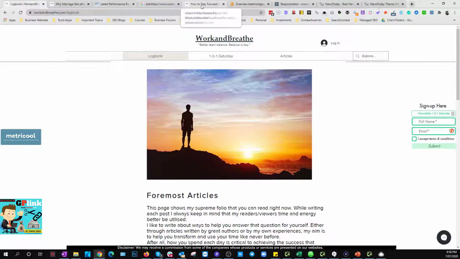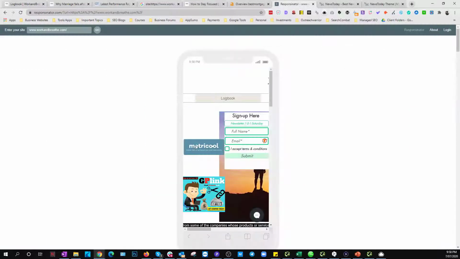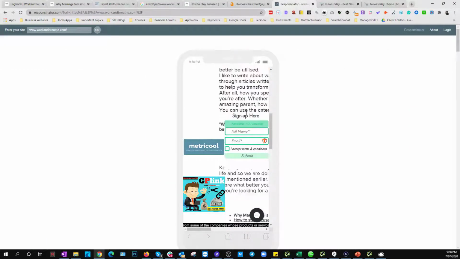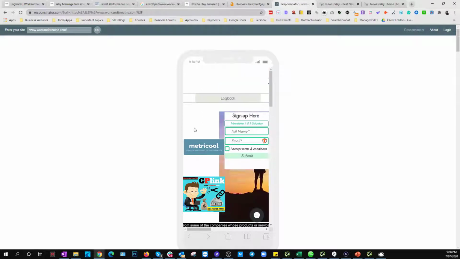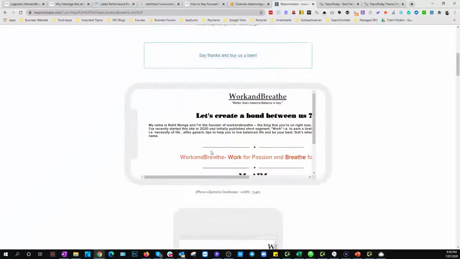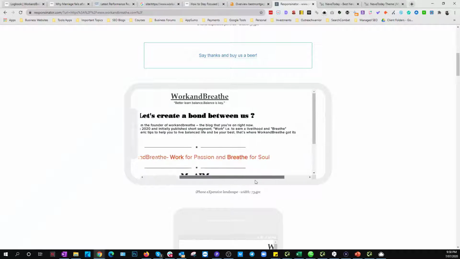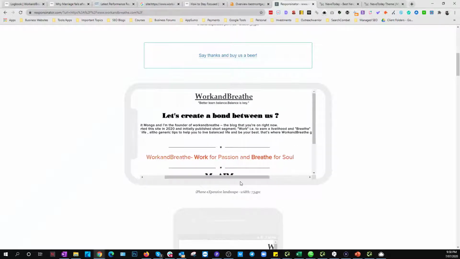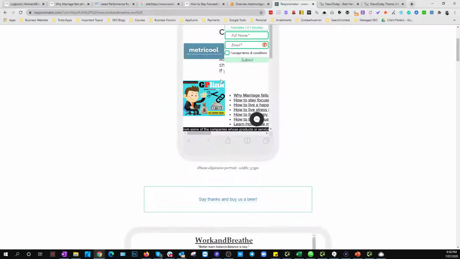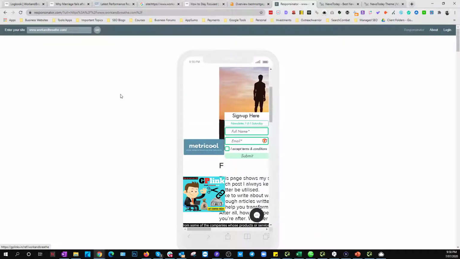I don't think the site is mobile friendly as well. If I check it in Responsinator, and I look at the homepage, that's what a person sees on a phone. So things are not in the middle. You have to basically scroll and try to get into the middle of the site. So definitely this theme is not user friendly for a mobile user. So I would definitely recommend changing the theme.